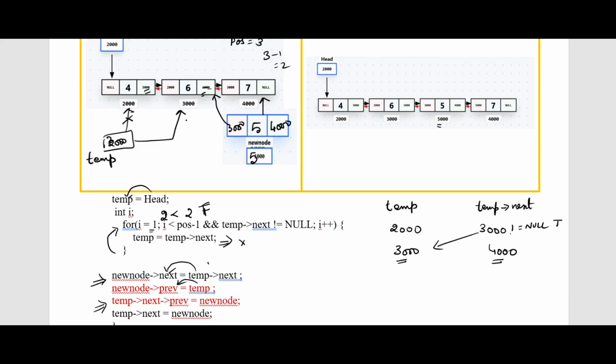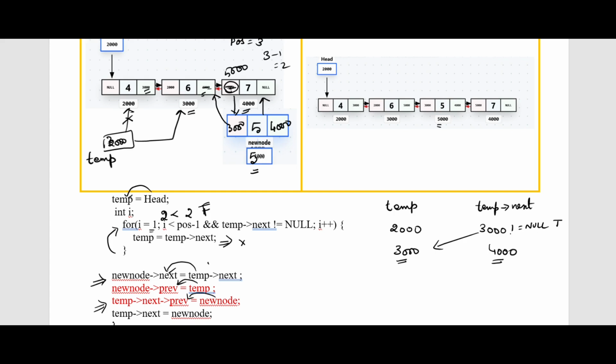Now you see here, this is temp, whose next is... now you see temp of next of previous. Who is temp? 3000, its next is 4000. So for this node's previous, this portion, what should come? This address should go. So temp of next of previous, in this place I have to add the new node value. What is new node? 5000. So I should include it like this. What is the meaning of that? It is pointing here.